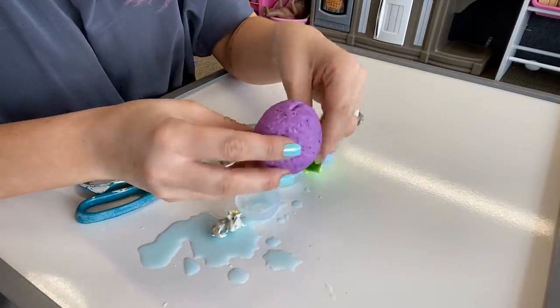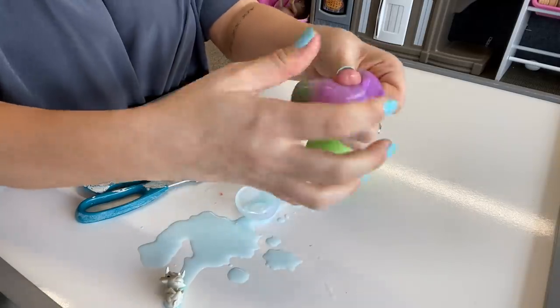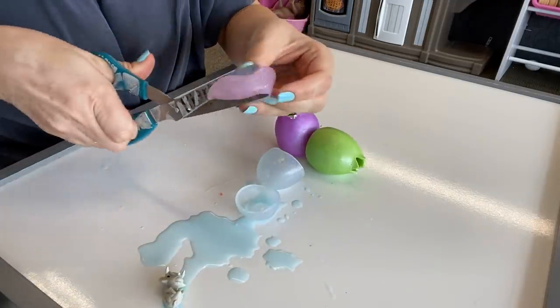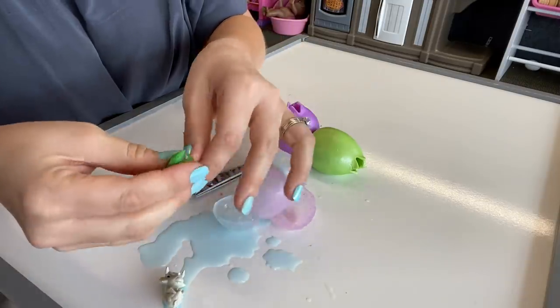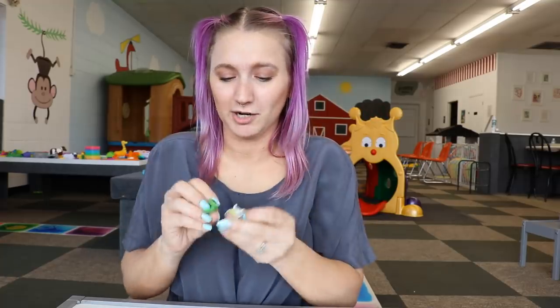And then now let's see what the purple one has in it. I didn't really know how these worked until I was able to cut them open, but it's so scary. Here we go, here we go, here we go. What kind of dinosaur is it? It looks like a pterodactyl! These little guys are really cute and I feel like Charlie would be obsessed. So maybe I'll bring them home so he can play with them for like one day in the bathtub. And then we've got to get this all cleaned up now.